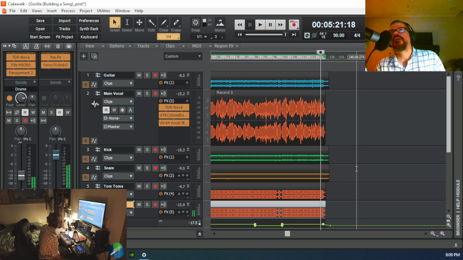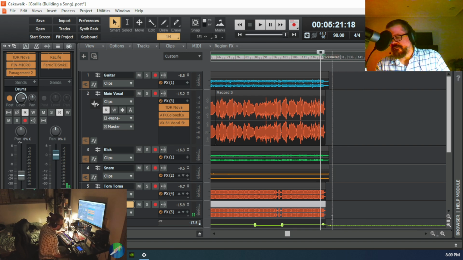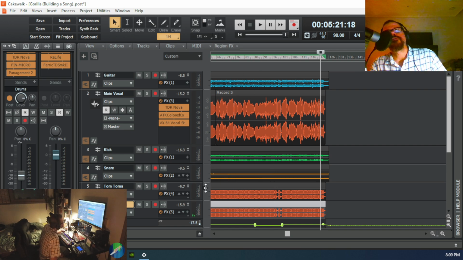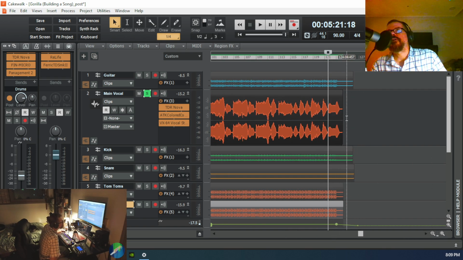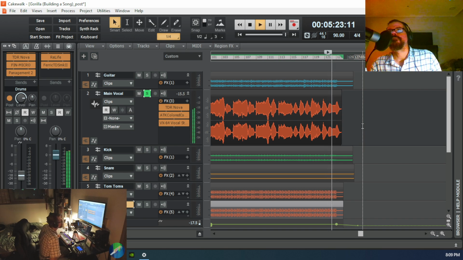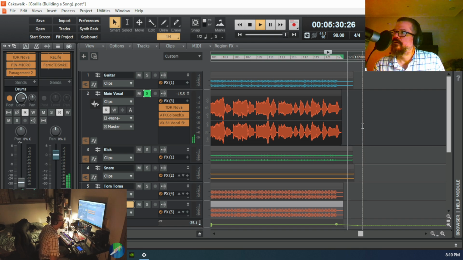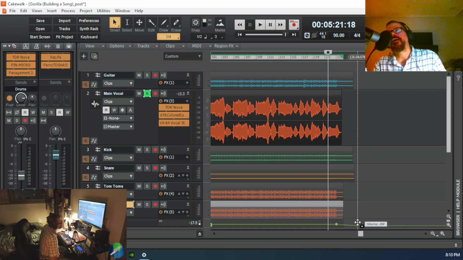And now, you'll notice something, and this ties directly into what I'm about to do here in another 2 steps. I'm going to solo the main vocal. Now look where the clip cuts off right here, right? So that's where the raw signal cuts off, right? But listen. The plugins continue to trail off, which I think is really cool. And I want to utilize that with the Gorilla Toms as well.